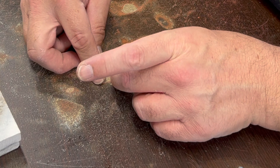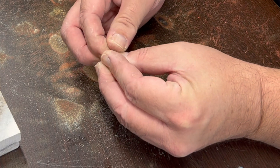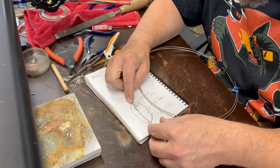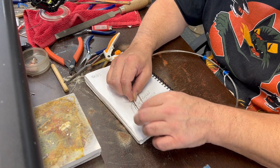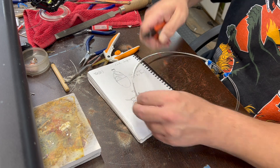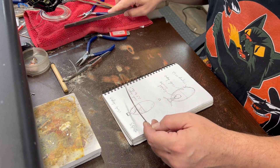I think we need to make the border around this next. I'm going to use 14 gauge square wire for that. This is about how long it's going to be — so I need at least twice that, plus some extra for the sides. Let's give it a bit more — that should be enough. That way I don't have this big spool of 14 gauge square wire flopping around while I'm trying to shape this.